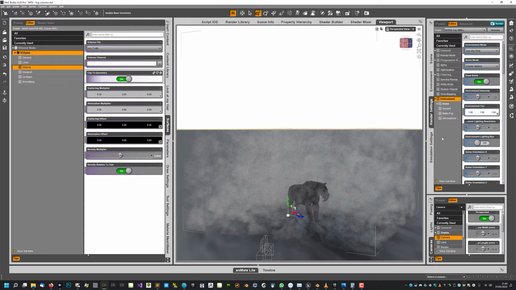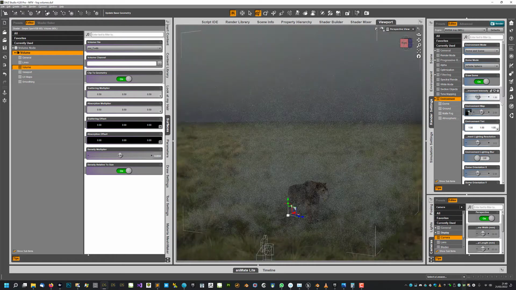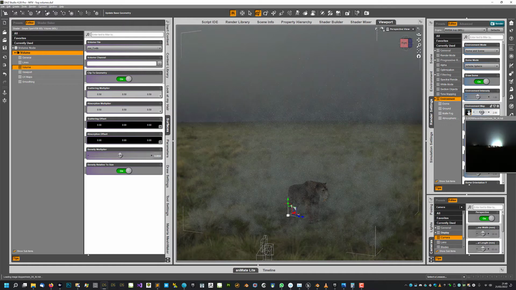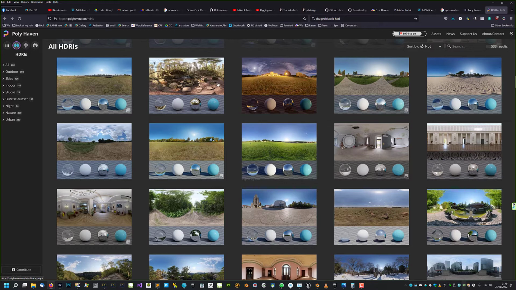I like very much to use the HDR made by Polyheaven. I'll show you the link in a second. Before that, I'm gonna change this to tone and scene. And yeah, I already have an environment map used here. And as I was saying, this is the link, polyheaven.com. They have also textures and HDR for free that you can use in your projects.